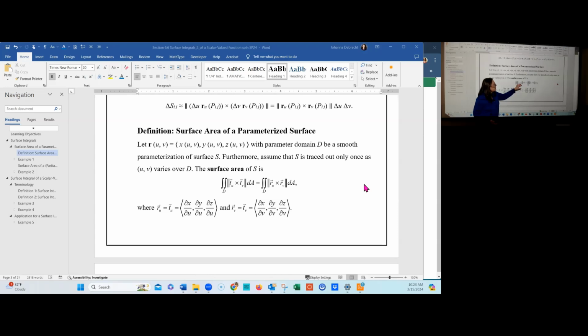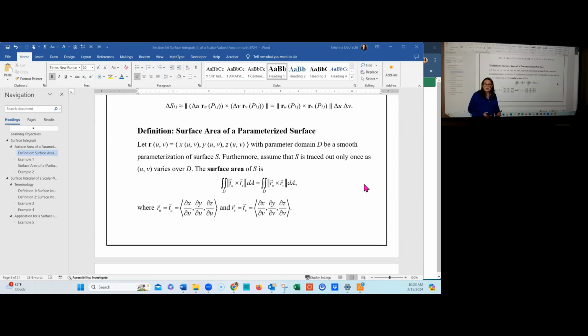So you'll see right here that what we're doing is we're saying the surface area, if we add up all of these little areas over this entire region, then I've got the partial of r with respect to u crossed with the partial of r with respect to v, find the magnitude, and integrate across the parameter domain D, all the values that u and v are allowed to have to substitute into the parameterization.